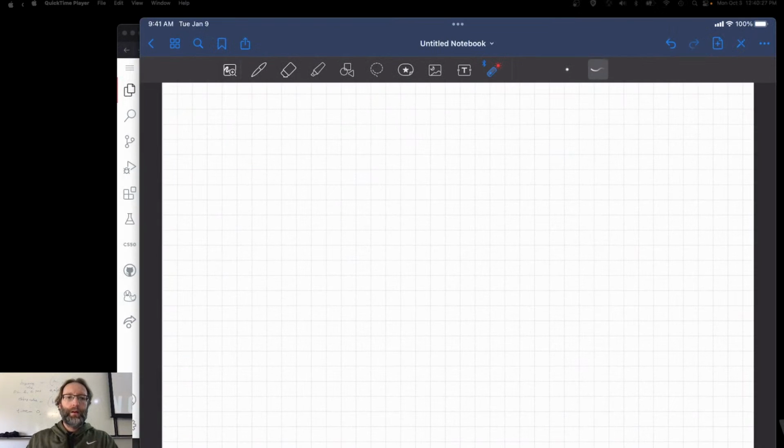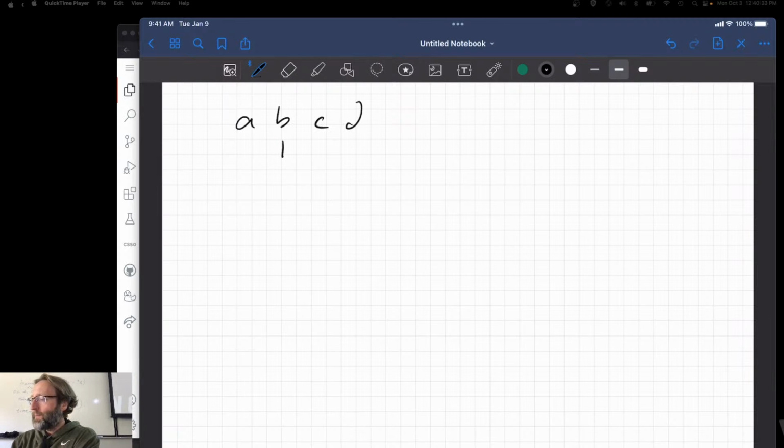Let me go ahead and give you A, B, C, D. Suppose that we encode these with a variable length encoding of 0, 0110, and 010, right? So A gets encoded as 0, B gets encoded as 0110, and C as 010, right? Let's just go ahead and go with this.